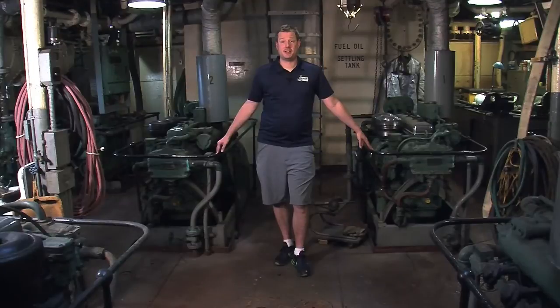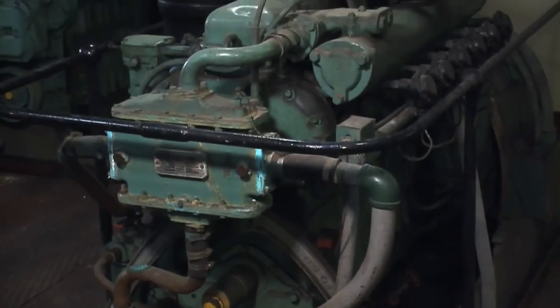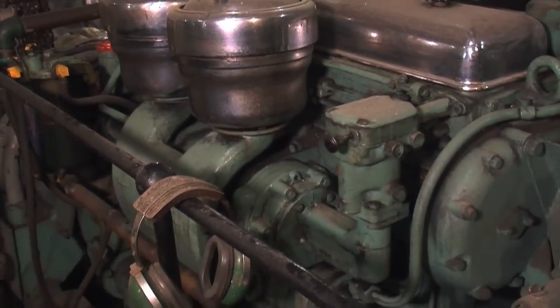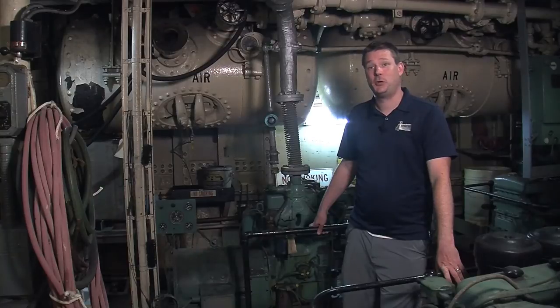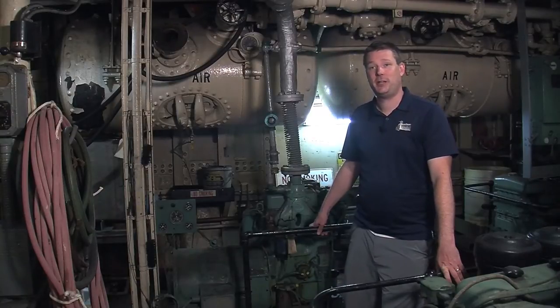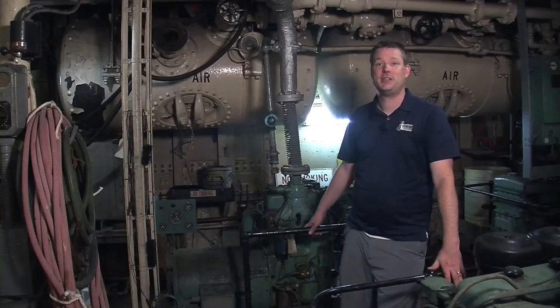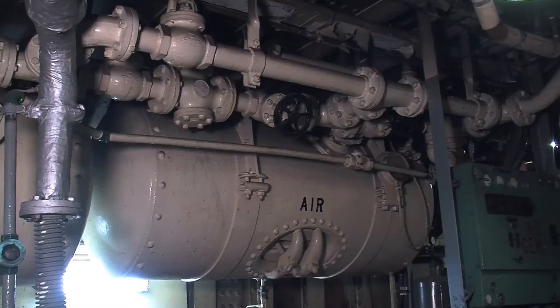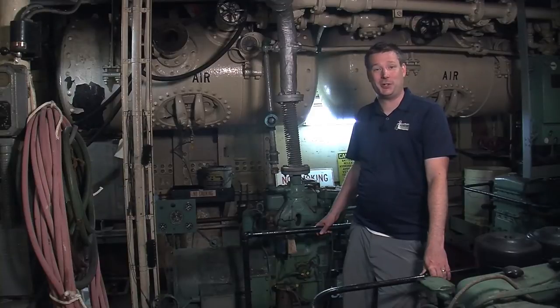The engine room is in the bottom of the lightship, and it's where the engines generated the electricity used by the ship for propulsion and for powering all the equipment on board. When built, Lightship 116 was relatively advanced for her day. She was equipped with four GM671 diesel generator sets that together create 300 kilowatts of DC electricity to power the propulsion motor. When propulsion is not needed, electricity for onboard signaling equipment and other routine electrical needs was generated by the ship's service GM271 diesel generator sets. The big tanks up here are storage for compressed air for the ship's diaphone foghorn, which replaced an earlier electric foghorn.